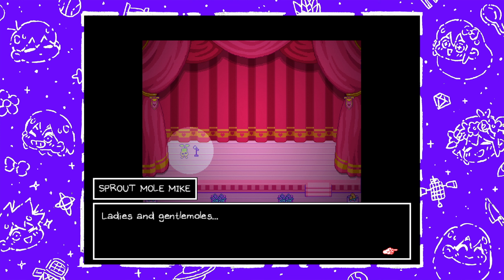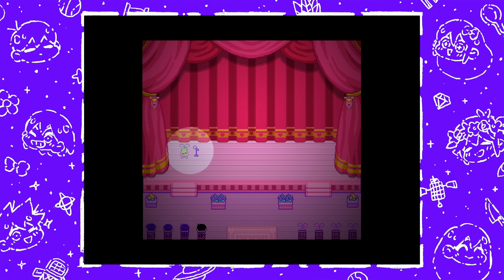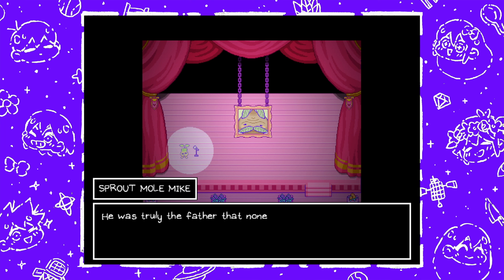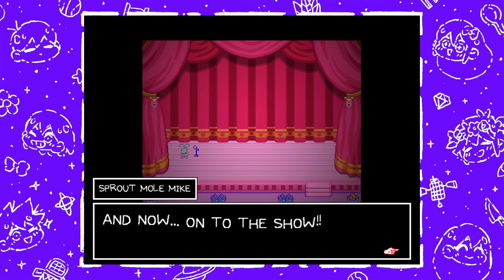Proud Mole Mike: Ladies and gentle moles, welcome to a special episode of Sweetheart's Quest for Hearts. Hold the applause. Before our show, we want to take a moment to honor the life of someone who has been an inspiration to us all. Our beloved leader, Ye Old Sprite, or the Old Sprite, as it would be. He was truly the father that none of us deserved. Let us have a moment in silence in memory of him. May he rest in peace. Wonder if I killed him. And now, on to the show.